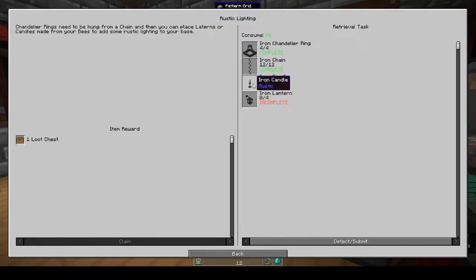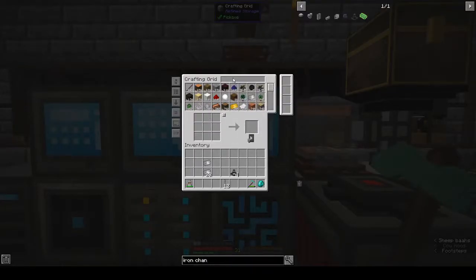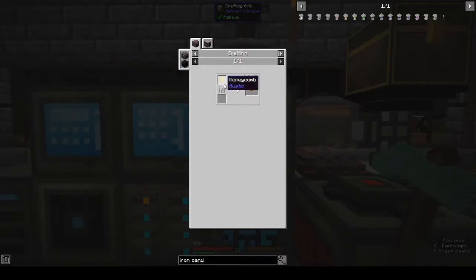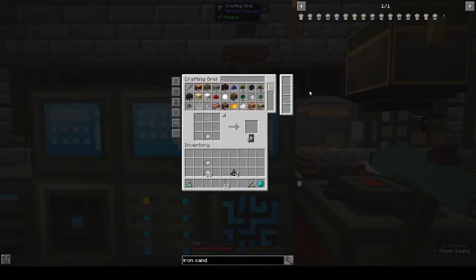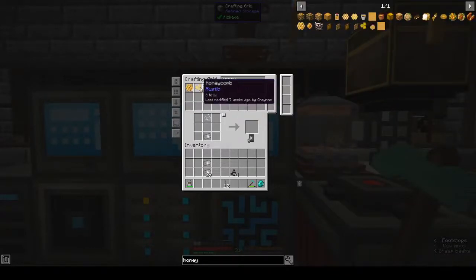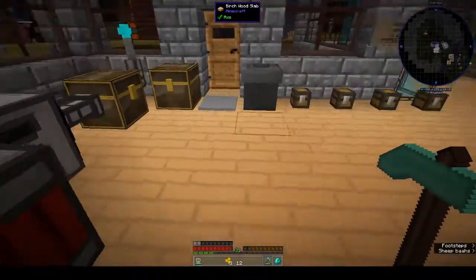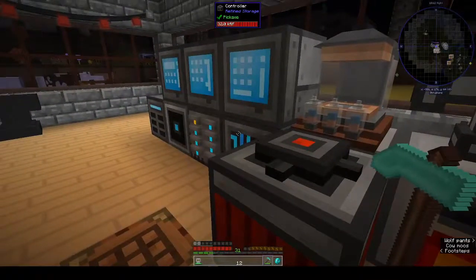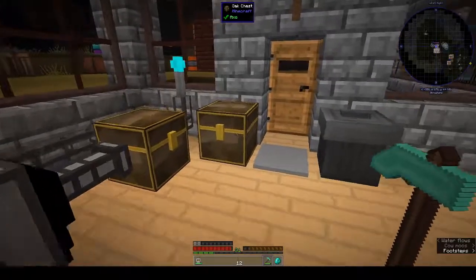And iron candles. Iron candle, which is that. Tallow. Do we have any tallow? No. Any wax? Do I have any honeycomb? I have three. Hopefully that should be enough. Furnace, yes, we want the furnace. Is it a 1-to-1? Yes, it is a 1-to-1. Hopefully that should be enough. How many iron candles do we need? Four. Might not be enough.